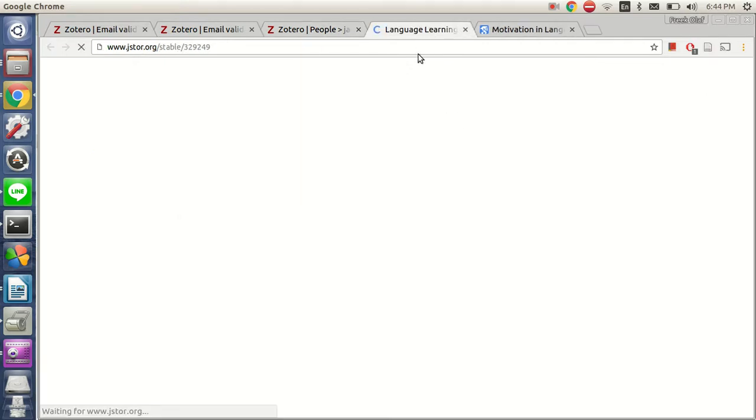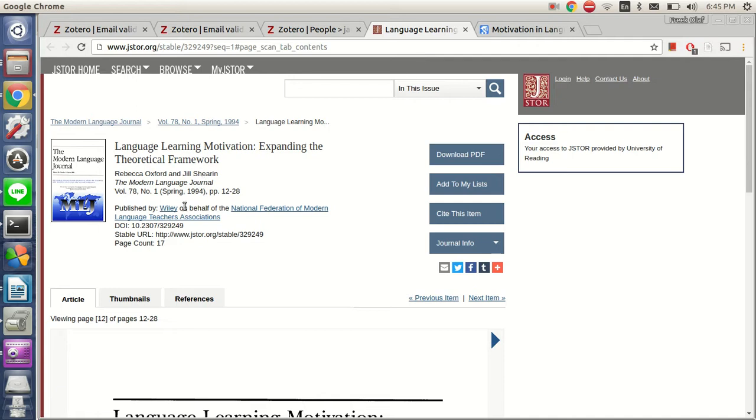They will include the link so you can easily access it, and because we are accessing it through the proxy of the university and we've added the library of the University of Reading to our Google Scholar library settings, we can access it right away and I can download the PDF. This is because it's behind a paywall of JSTOR, so that's why it's rerouting you.